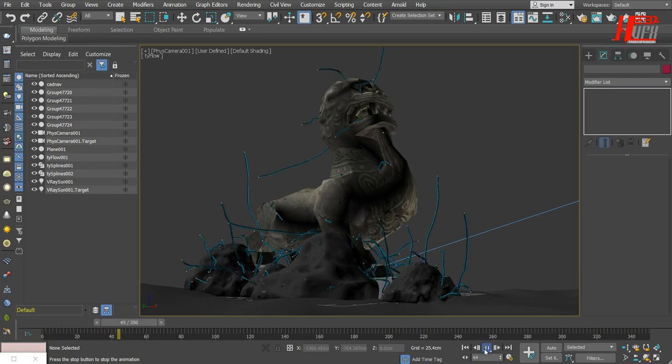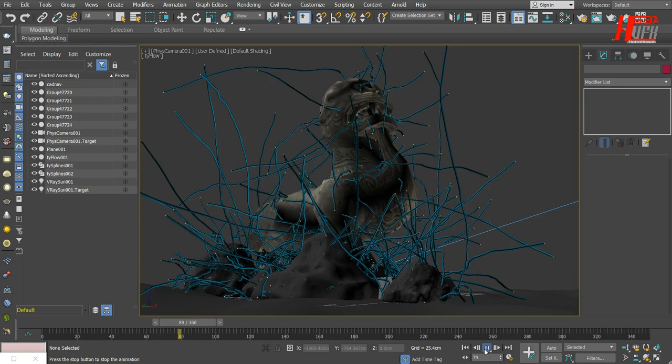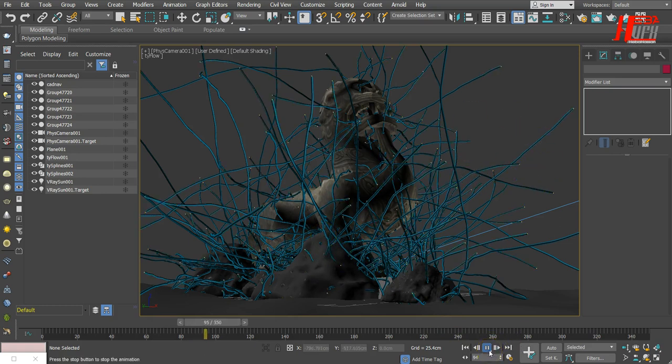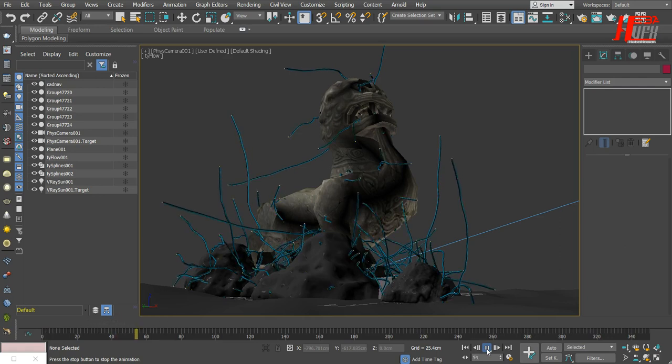Cool. So now I have already made that effect as we see, but it's not what I want. What I really want here is to make these splines move on the object, not far away like that. In order to do this, I really need to have the binding effect. How? Let's see in the next video.